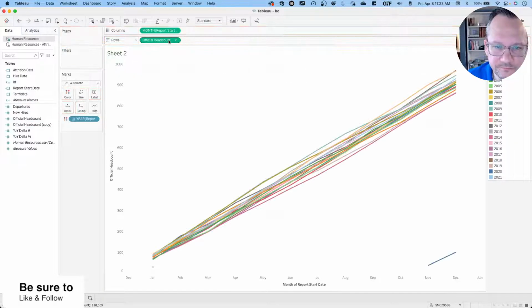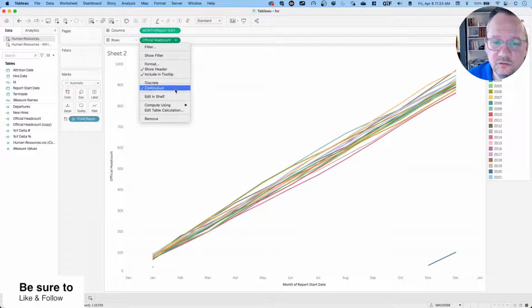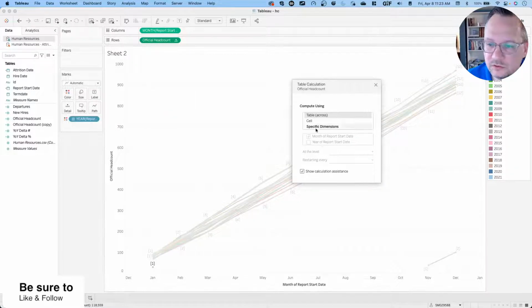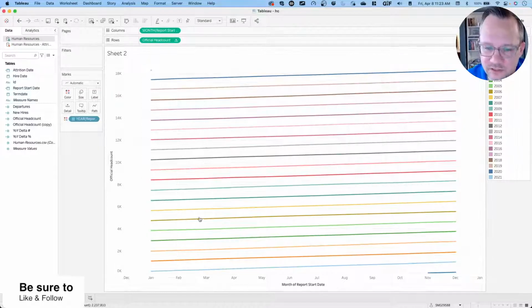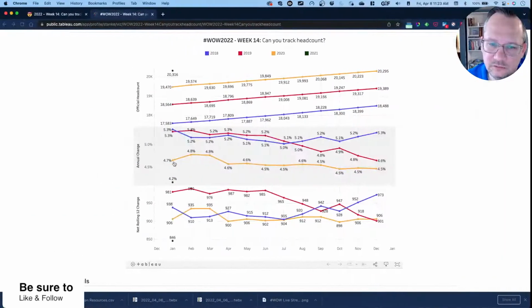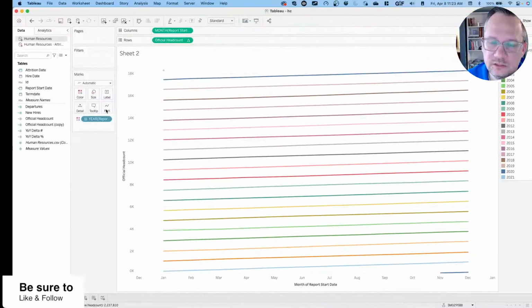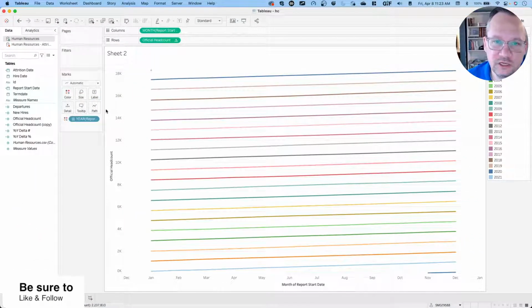Now I'm going to take my official head count and put it up here. You can see this is not quite looking right, because we need to change the way that Tableau is computing this table calculation. We needed to do specific dimensions for each year and month in this order. And you can see I've got a lot more lines on here than what Luke has. So this is another fun trick when you're using table calculations, the often missed hide function.